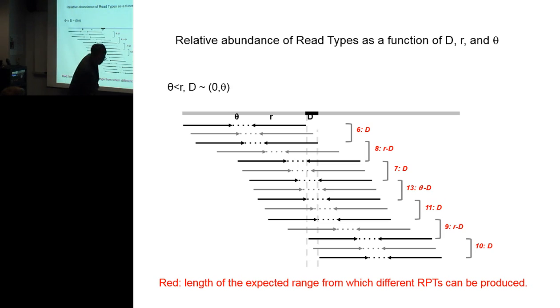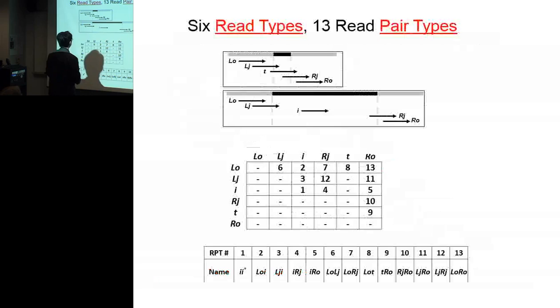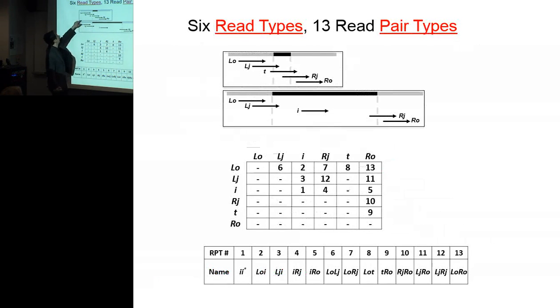Let me go back one more. That's what you missed, Brian. The five types: left outside, left junction, transversal, right junction, right outside. If the allele is really long, you have inside reads. This is actually not mappable, since they could go in many other places in the genome. The rest can be uniquely anchored, with the exception that if these ends are too short. Right now, we define it by using BWA. We think if it's 20 nucleotides, it's mappable, if you have 20 nucleotides of unique sequence.